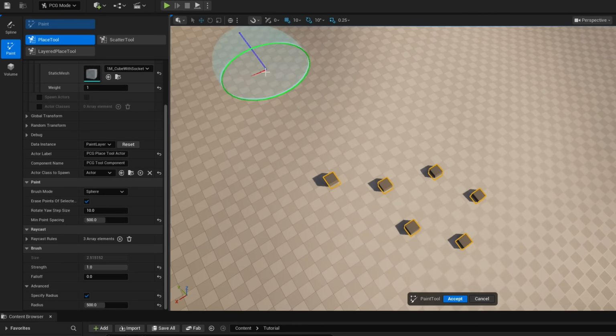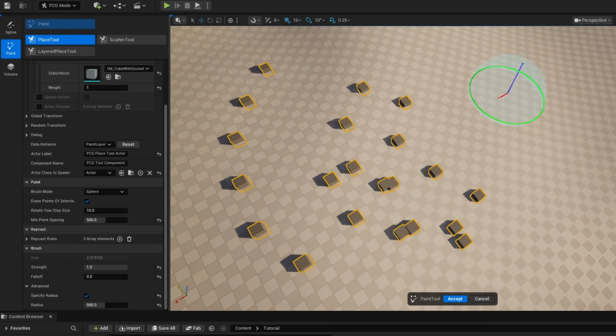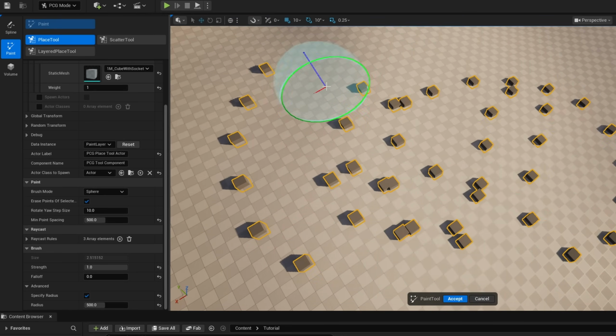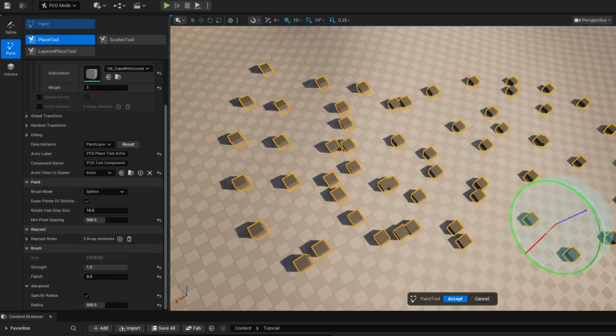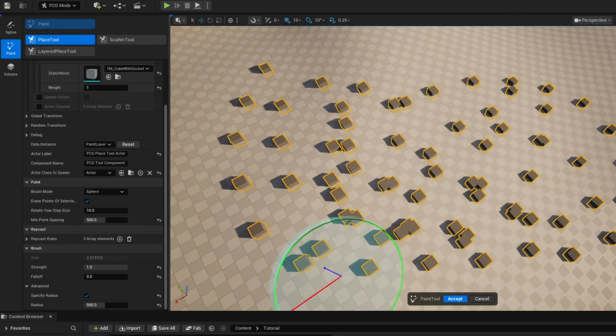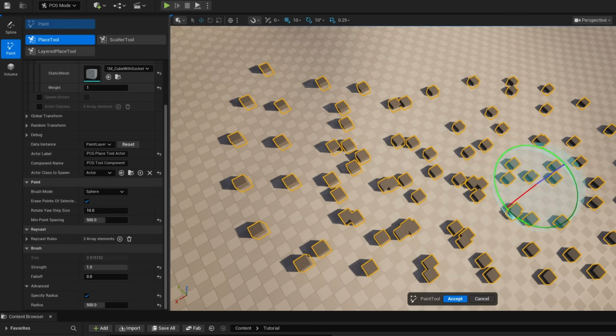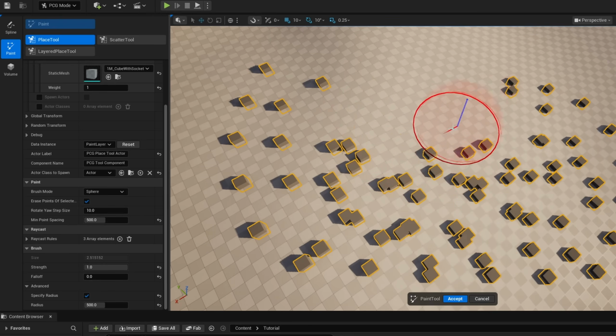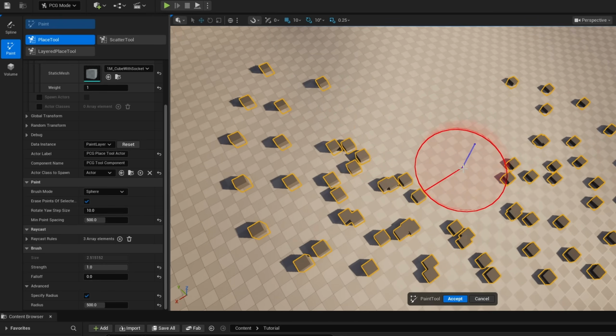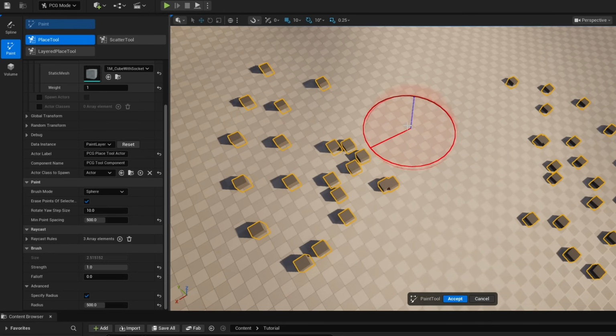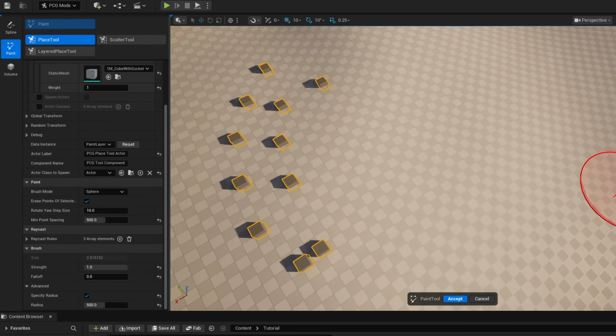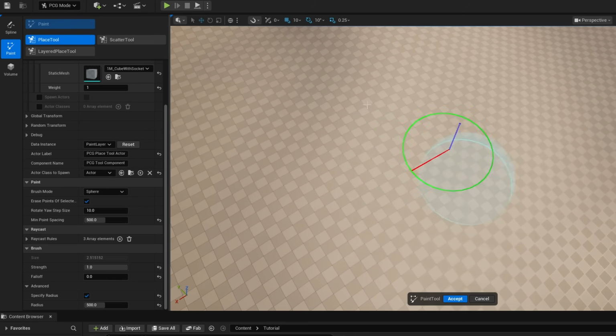If I go ahead and just draw a lot of squares here, you will see that the original one's just maintained and I can draw more. Unlike the spline, it will continue adding on top of them. So I can draw more and more and more. And if I'm not happy, I can hold shift and it will turn into a red circle. And now this is actually using the full size of that brush. So now I can erase things in areas. I go ahead and erase everything, for example, and start over. So the brush does have an effect here, which is great, but it does have another effect actually.